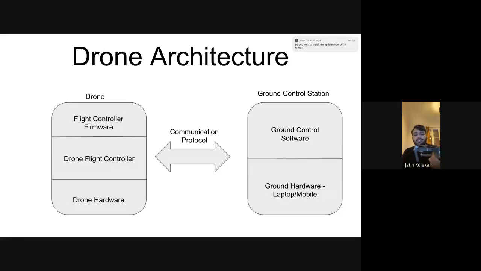So the second part is the communication protocol. For communicating with it, there are protocols that are already built by these specific companies as well. If you want to send a specific message, like if you want the drone to take off, there is a drone takeoff message, and you can technically add that in your own application so that you can send those commands to the drone. And I would say there is lots of documentation on it that is already made. You have lots of different messages and different types of methods that you can use. And if you want to go into drone programming, once you decide which of the architectures you want to use, you can download the specific protocols and software related to it to start on your own side.